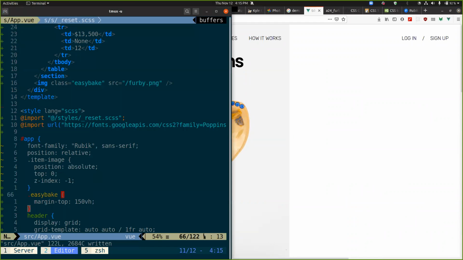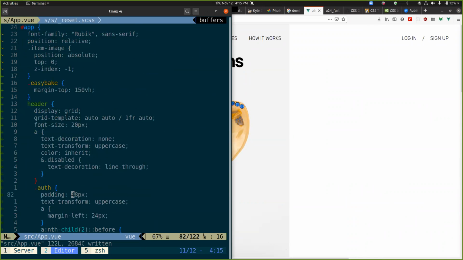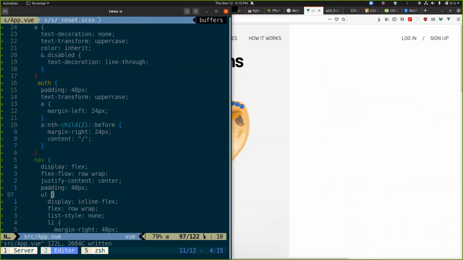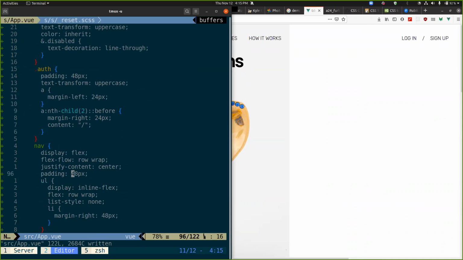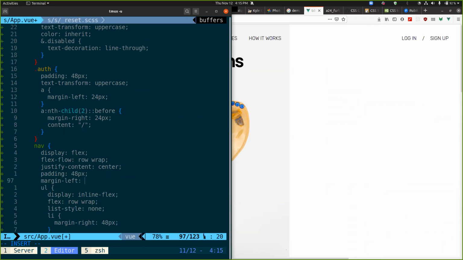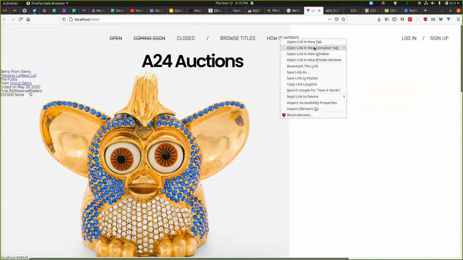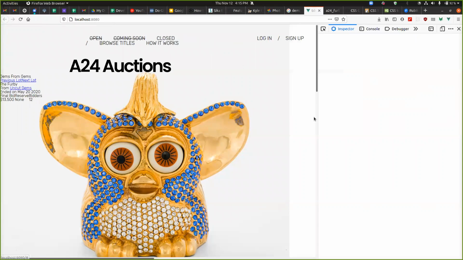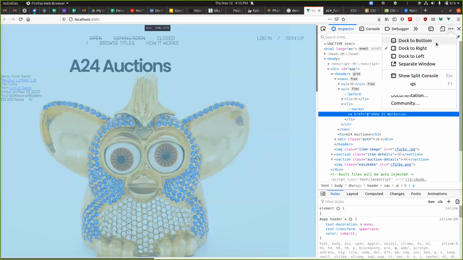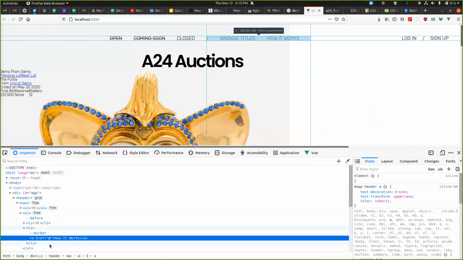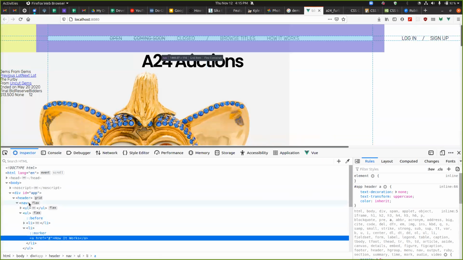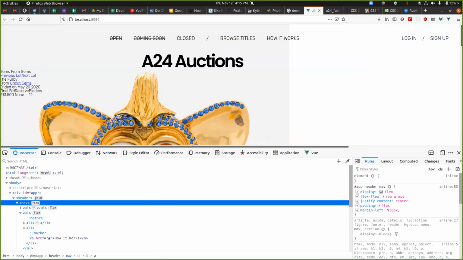If I say that the nav in this should have a margin left of, let's just start with something big, and start moving that over. I'm going to put this on the bottom so it doesn't keep screwing it up. This nav.